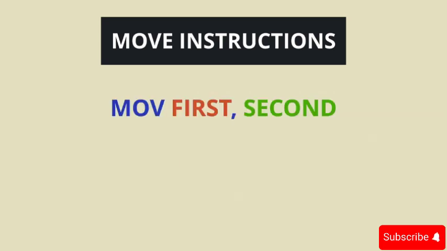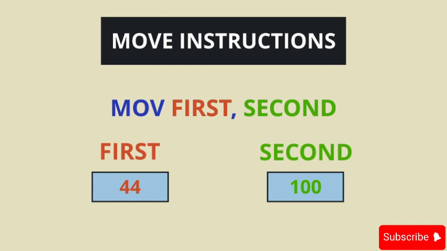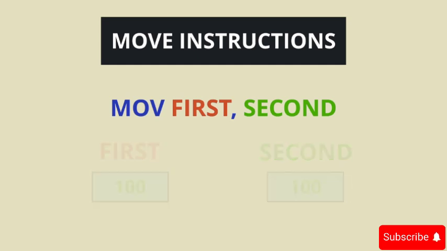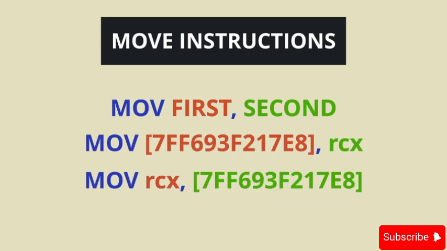Regardless, the move instruction is going to take 2 arguments, the first one and the second one. Essentially, all it does is take the value from the second box and put it inside the first one. As you can see here, the value of the second was 100, and after the operation runs, the first one is going to contain 100 as well. And the first and second arguments can either be registers or brackets containing addresses. So it can be one or the other, flipped or not. This is the most common way to use the move instruction. All it does, again, is put whatever was inside the second box inside the first one. So it moves the value from the second into the first.